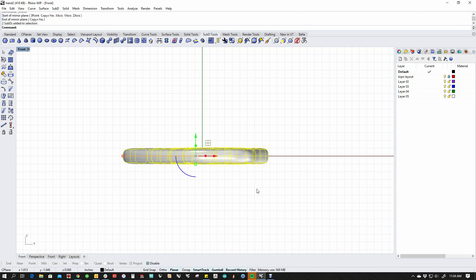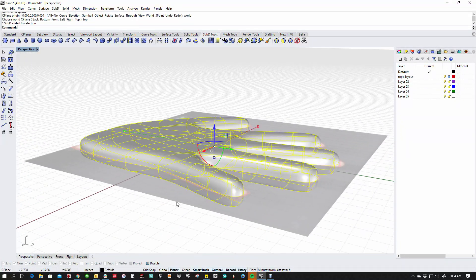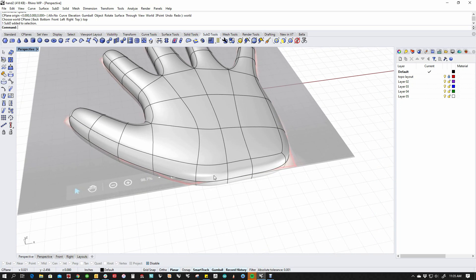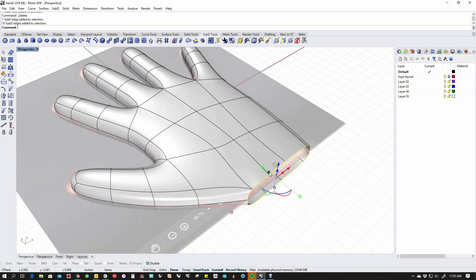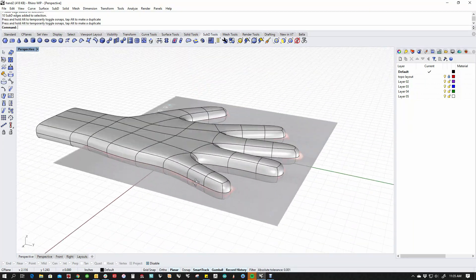Since I did the gumball extrude, the back is open, and I'm going to fix that by doing a mirror and then join. It put a crease in because I forgot to change it in the crease dialog, but I'm going to take it out and now I have a nice soft hand. That was a really quick way of doing that — just extrude half of it, mirror and join. To open up the wrist, I'll Control-Shift click the faces in shaded mode, double-click the edge, extrude twice, and I've got a wrist.